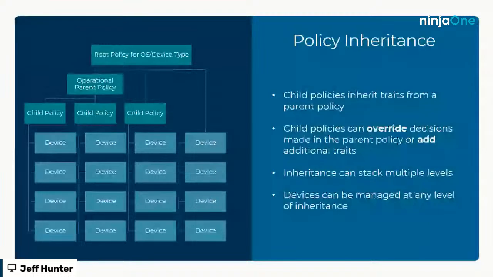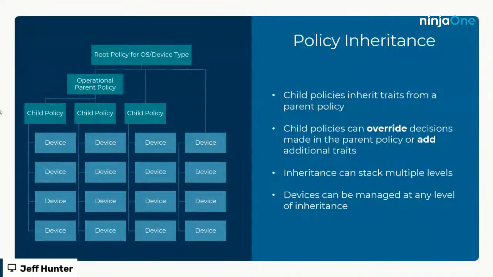Now, I might create an operational parent policy here. And in this context, I might be putting all of my important settings into the top level root layer here. And then beneath that, I'm actually turning them on or off. So in the top level here, I have everything turned off in terms of conditions and scheduled automations. I essentially just configure everything in my root policy. And then beneath that, I actually turn everything on. And that gives me essentially an interface layer. And we'll talk about the value of that in a little bit.